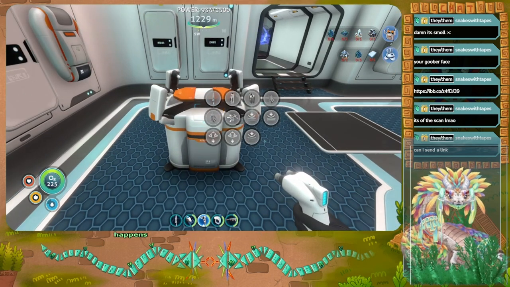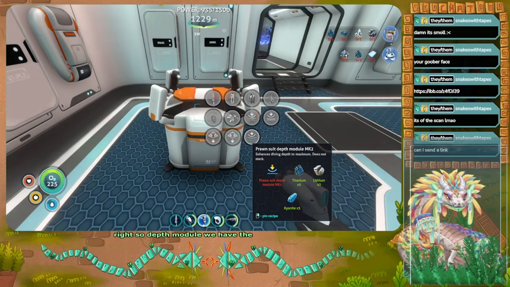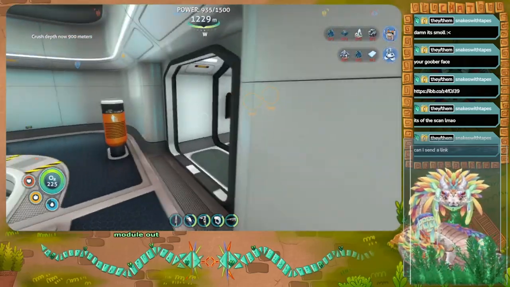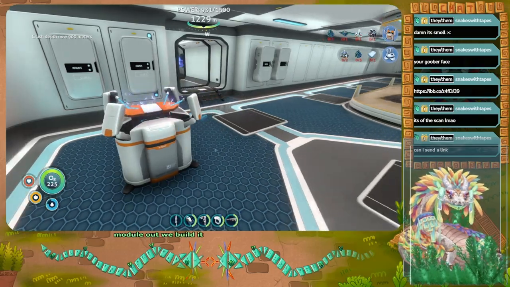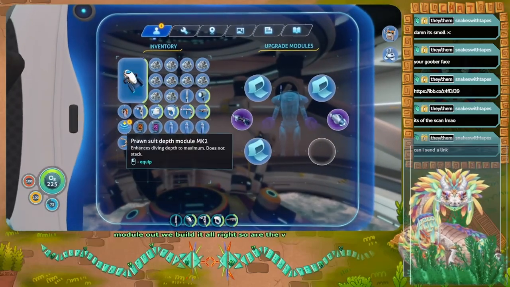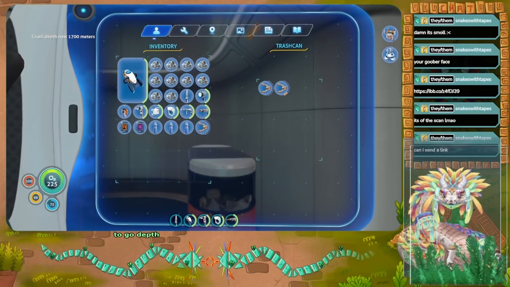It happens. All right, so depth module. We have the kyanite, we have the titanium, lithium. All right, so we just need to take the module out. Let me build it. All right, so the Vondworm is good to go. Depth 1,700 meters, baby.